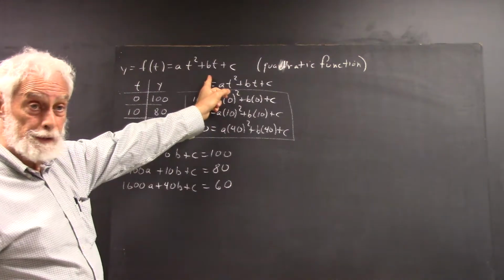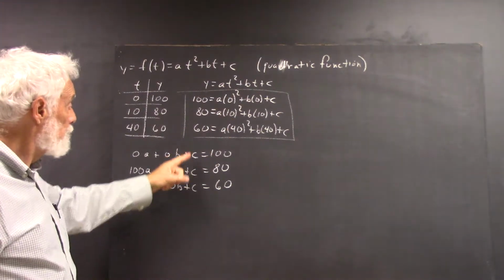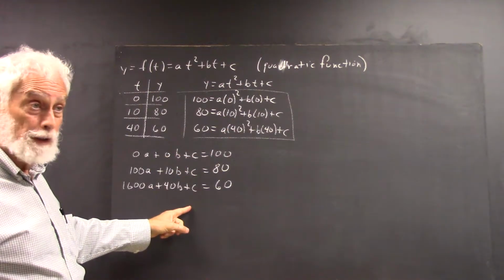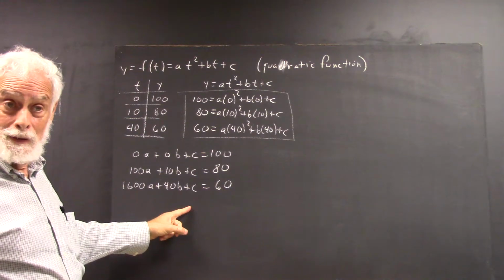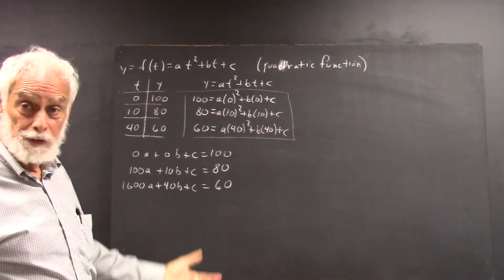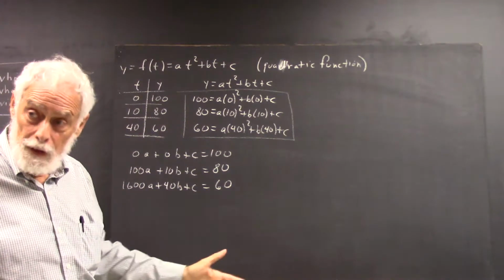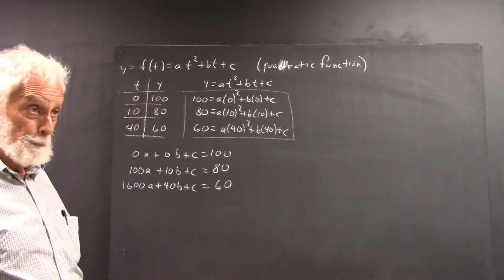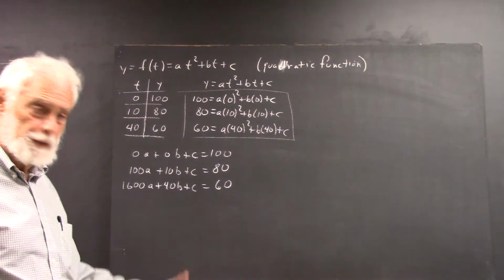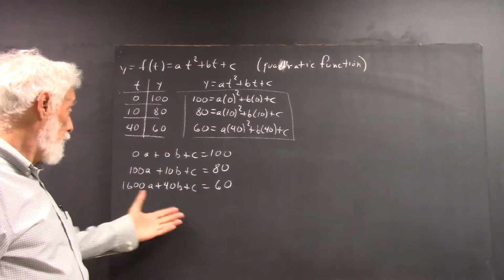Anytime you have this, you're always just going to have C. You're not going to have any numbers in front of C. So you can always do what we did last time, get rid of C. Now you have two equations, and now you can solve them easily. Okay? With practice, as we did last time.